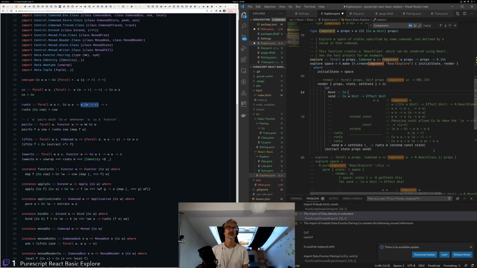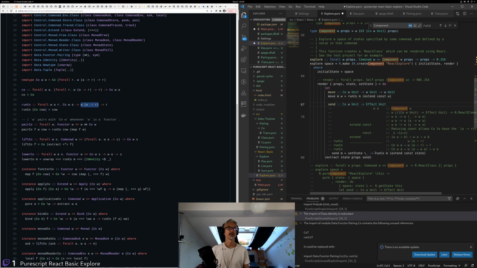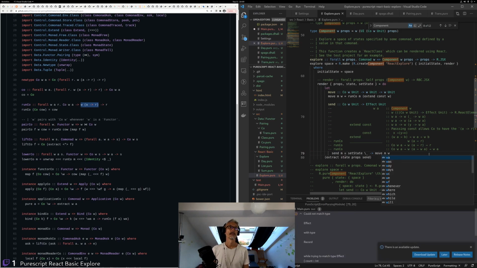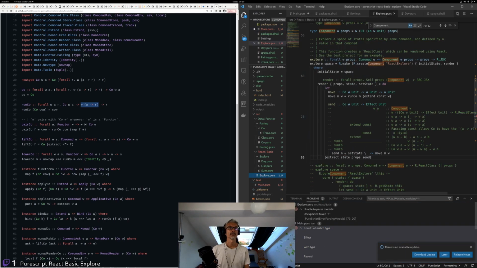Let's say that move, so co W unit and a W whatever, and then return the W whatever. And we're saying move M W equals runco M extend const M W. And then we're saying move M W. Okay, well, does this really compile?